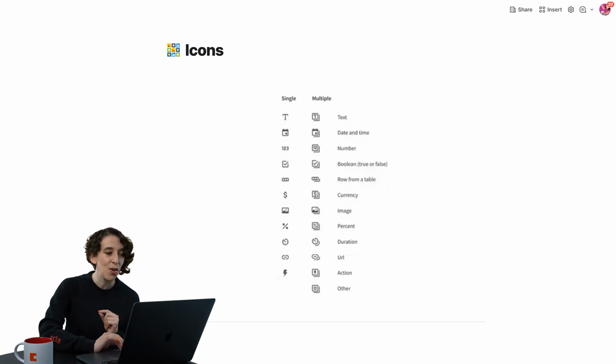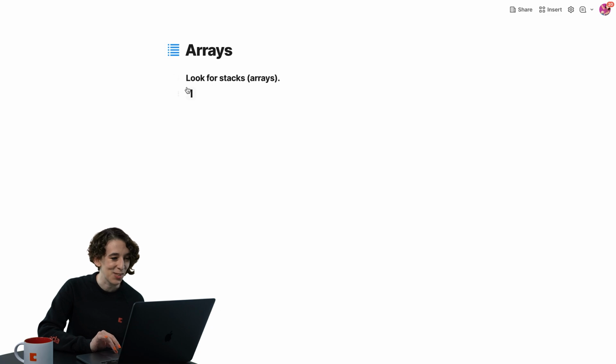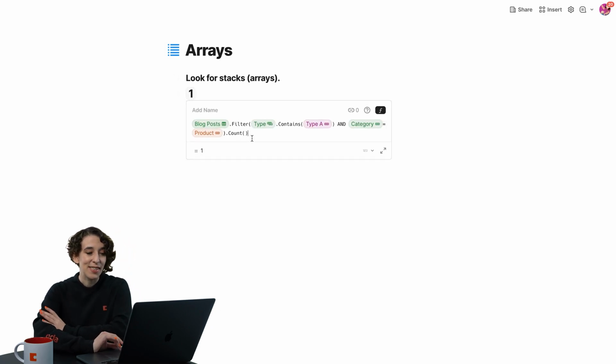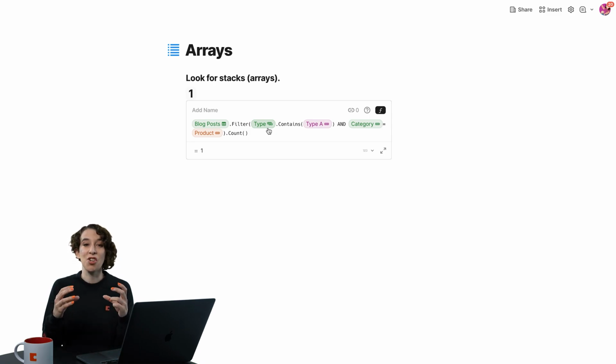Now, the icons also tell us about something called arrays, which is a fancy way of saying a list. You have more than one object in that list. So let's right-click on this formula right here. Notice how we've got some of these icons that are solo. We have a solo table, we have a solo row, we have a solo row here. But notice for type, we've got that little stack. That lets us know we're dealing with multiple rows. You'll see that anytime you've got a list or array of information.